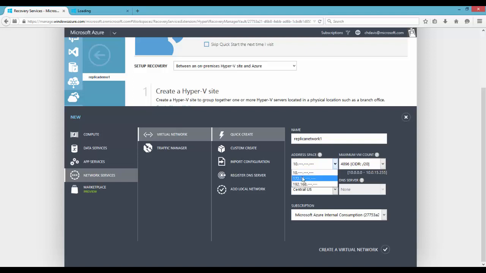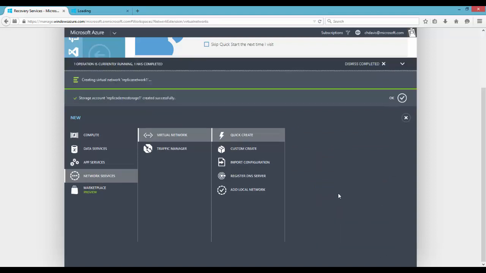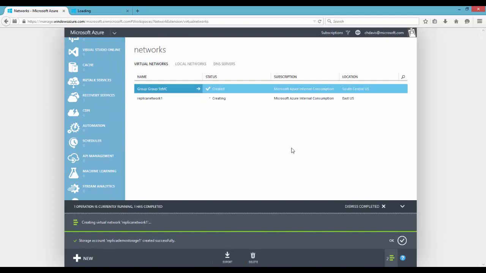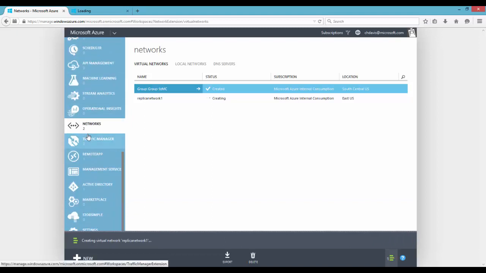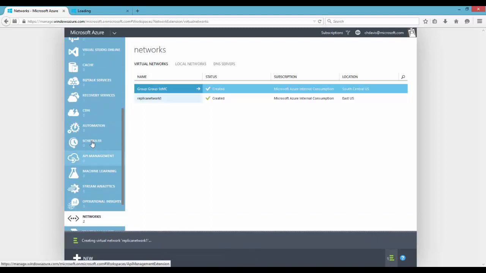Let's throw this one on 172.16, and let's put that in East US, and bang, we've got ourselves a virtual network being created that we won't necessarily need, so we're going to go ahead and let that continue to churn along while we move on to next steps here.